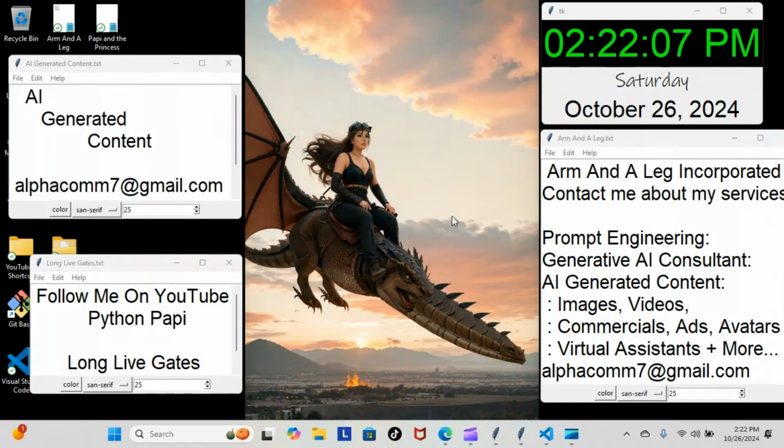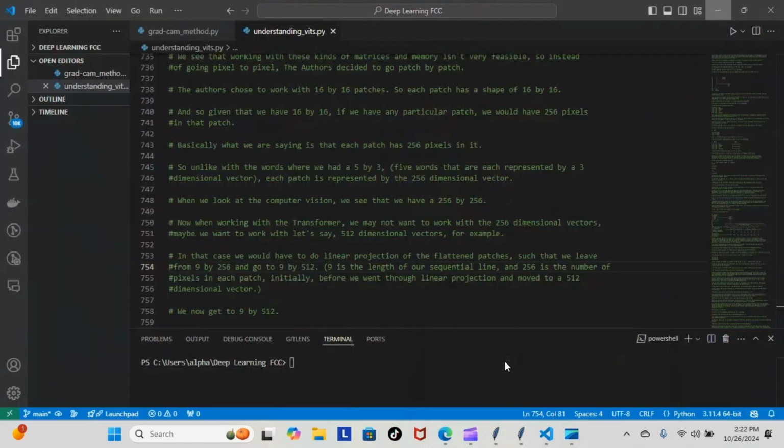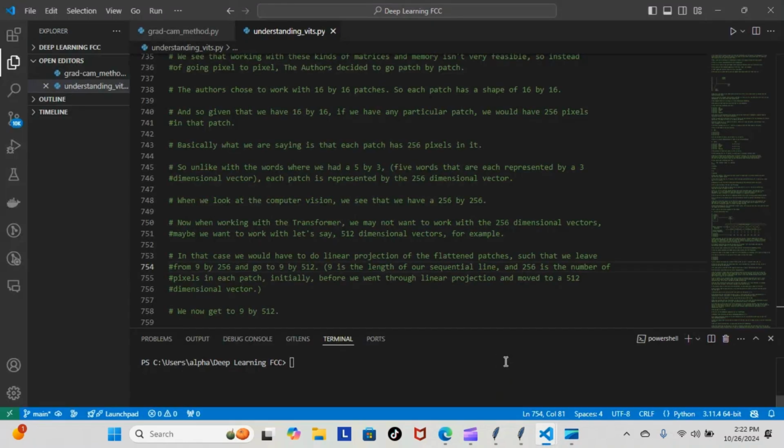We're back inside our TensorFlow course, and we're still going over our Understanding Visual Transformers module, or the ViT. Let's have a look at what we went over today. We still haven't gotten to any coding. We're still taking notes, so let's pick up with some light reading and leave it at that.